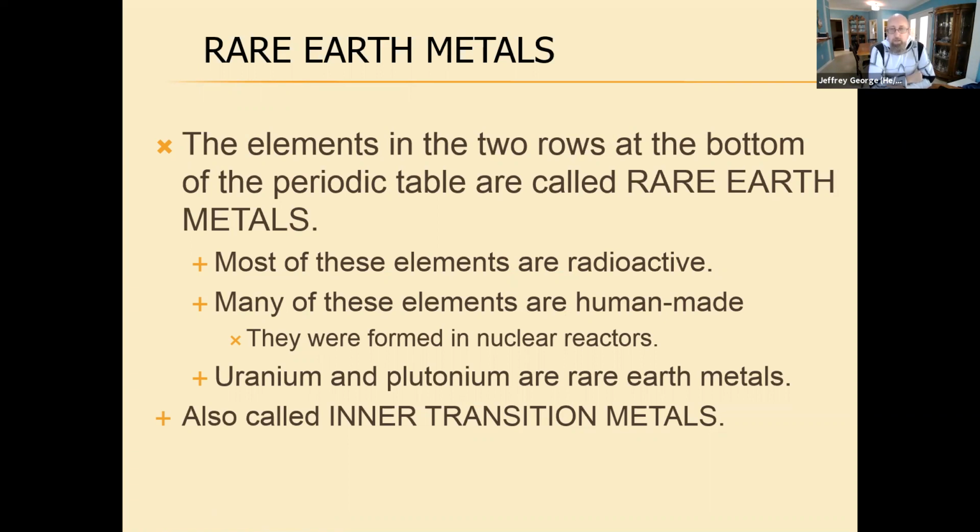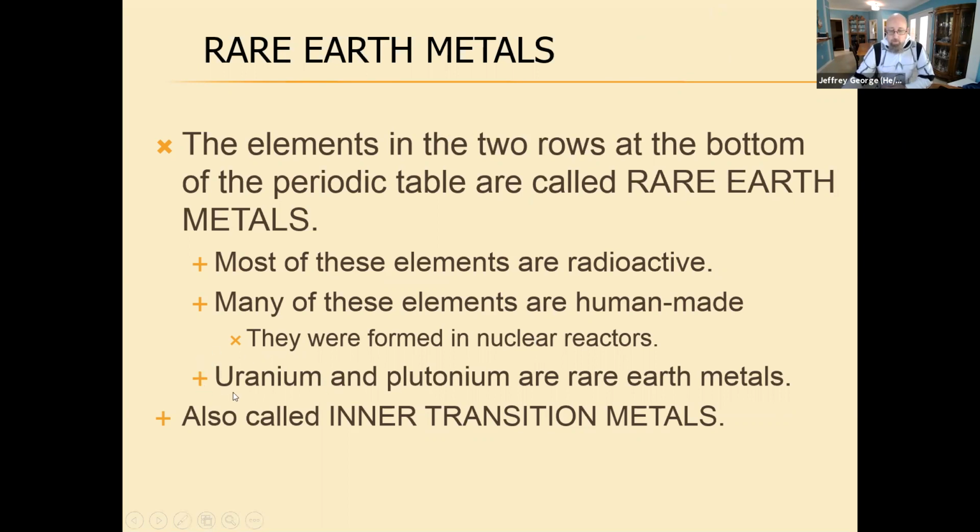But I don't like that name because it can lead to confusions. I like to have them distinct. So we'll use rare earth metals. Most of these elements are radioactive. Many of them are human-made. They're made in nuclear reactors and for studying the properties of materials. Often they're extremely unstable and they don't stick around for more than seconds or even a fraction of a second, but that's fast enough for computers to detect and measure them.